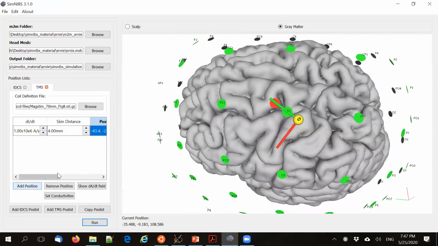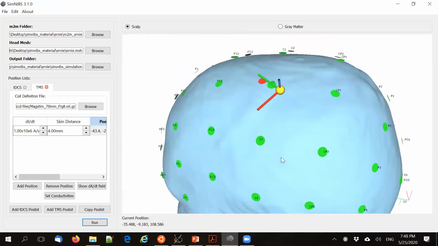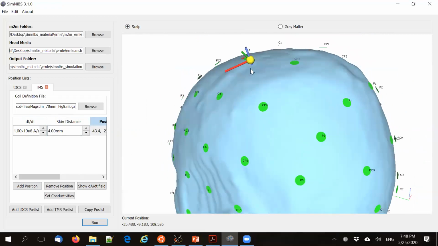Now we're ready. You might see this skin distance. What it means is that we don't assume that the TMS coil is directly on the skin, but that the TMS coil has a little bit of distance, namely 4 millimeters to the skin.